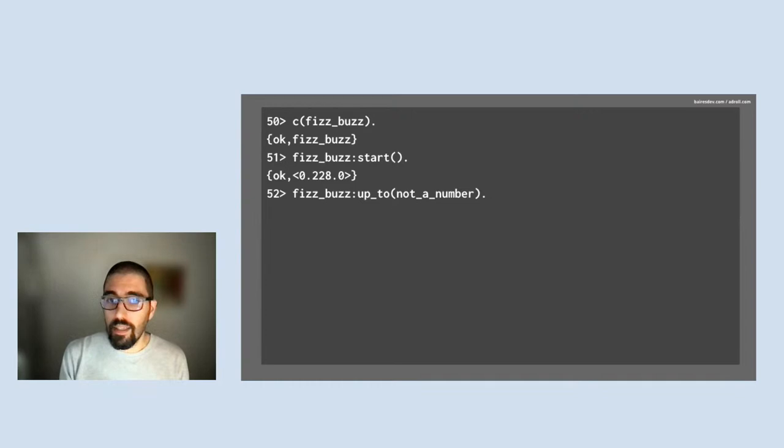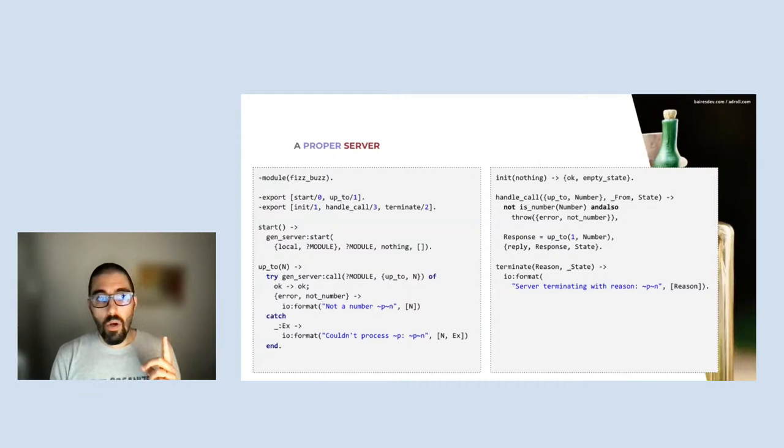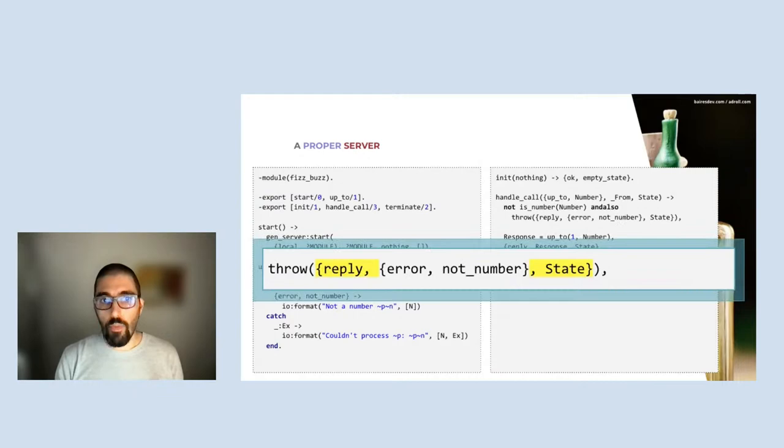But this is one of those tricky things that happen in Erlang, that is when you think you're throwing an exception, you're not actually throwing an exception. You're doing something slightly different that I will go into in a second. But basically, this is the key here. What you are doing when throwing an exception is actually providing an early result. So if you, instead of returning error, not number, provide something that looks like the expected result of the function, it will actually return that thing.